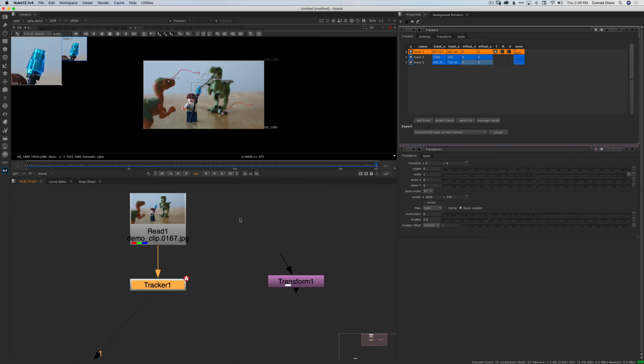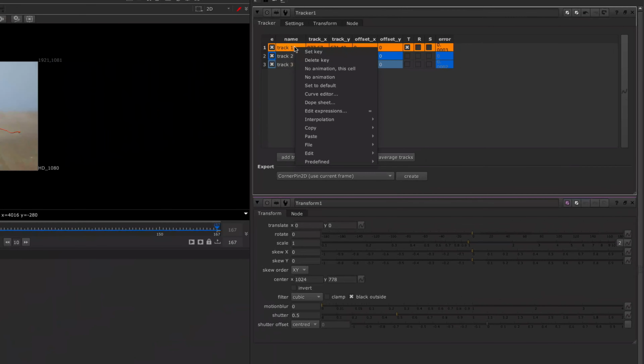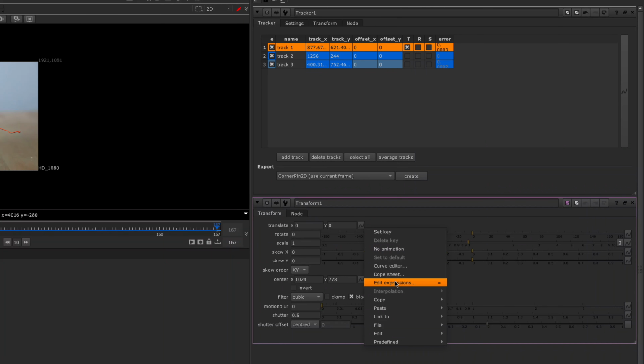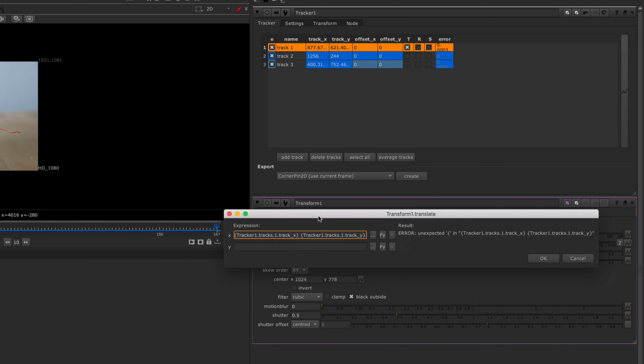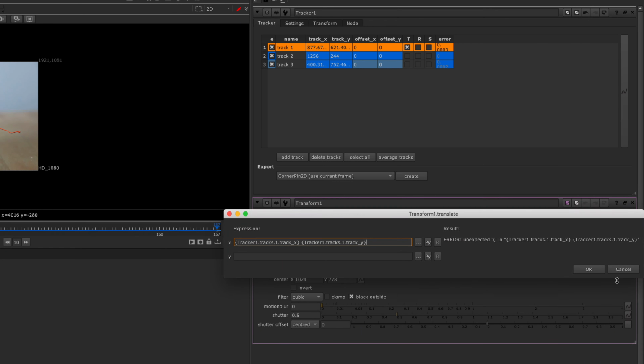Sometimes though, you can't drag and drop a link. In a tracker node, for example, you can't drag a track to connect it to another knob. In this case, you can right-click on the track and choose Copy Links. Now, go to the knob you want to add the expression to, in this case a transform node, open the expression and paste. You can see that Nuke has pasted 2 links to 2 knobs, one for the track X and one for the track Y in curly braces. You can delete the braces and delete the link to the knob that isn't relevant.